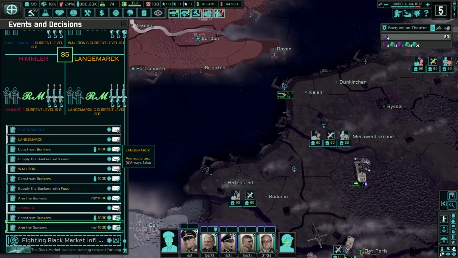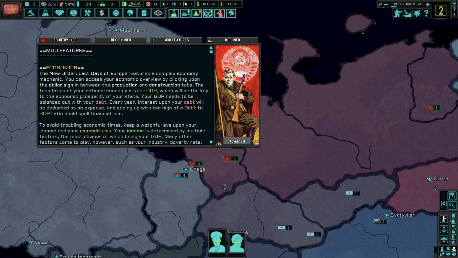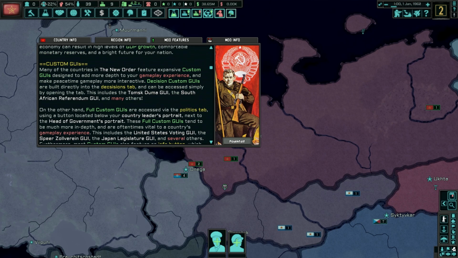Speaking of focus trees, they are one of the most important parts of the mod, so let me get around to them now. Compared to base game Hearts of Iron 4, focus trees go from being what separates okay nations from great ones, to being the driving force of whatever wild story your chosen country is about to go on.